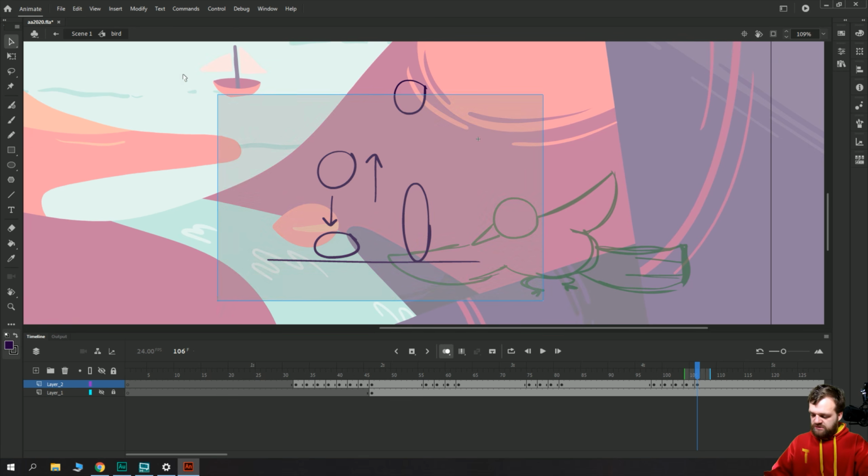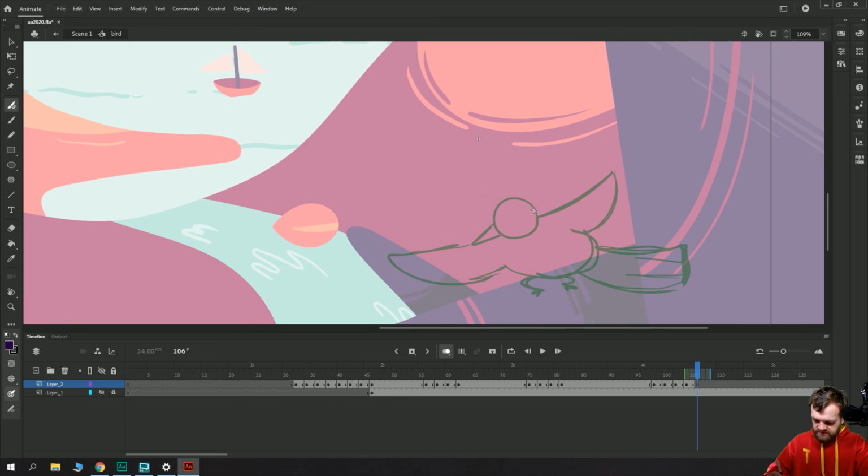So that's what I'm going to try and do with this bird here. So I'm going to squash and stretch his head a little bit. He's also going to be looking back up into the sky. So maybe what we can do is have his beak be like, I don't know whether that's going to work or not, so we'll just maybe do it like that.